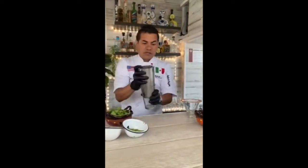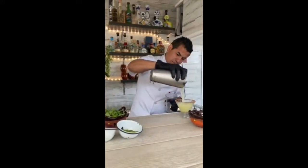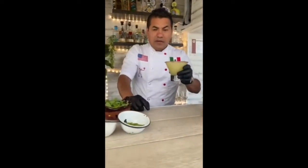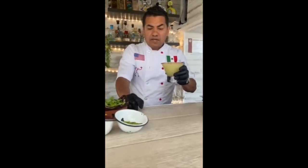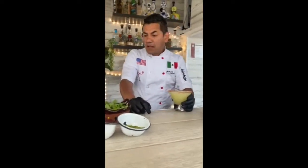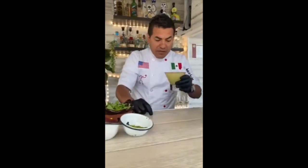And we strain the drink. This is our cucumber margarita. So I repeat the ingredients. It's cucumber, cilantro, lime, serranos, fresh lime juice, tequila, agave nectar, and that'll be about it. And put a little bit of chili powder on the rim.